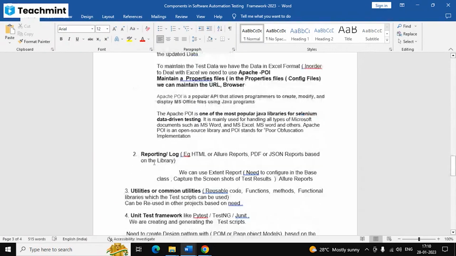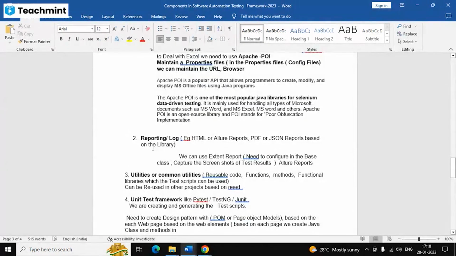Reporting is nothing but how many test cases have passed and how many failed. We need to give it in charts, right? It can be a bar chart, or a pie chart, or all of that. We use HTML or Allure reports, or PDF reports, or JSON reports, based on the library.